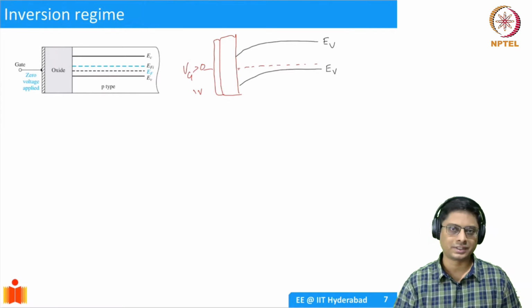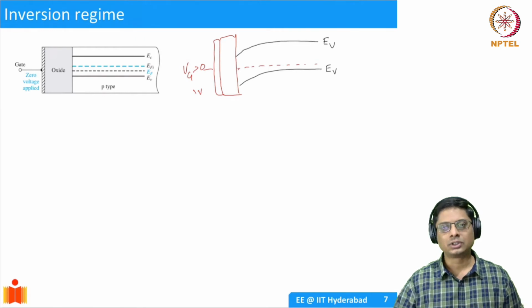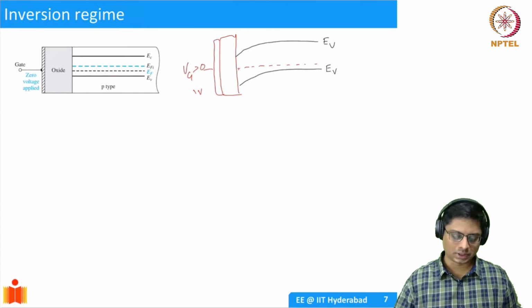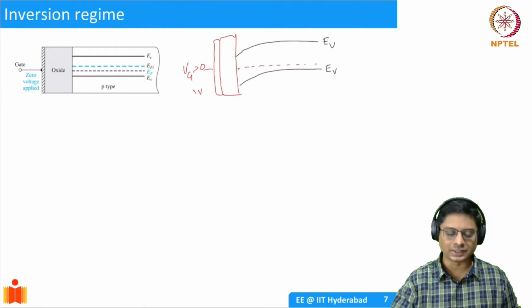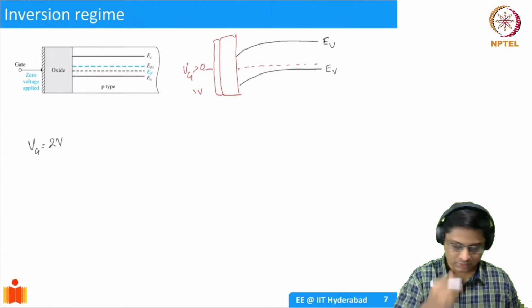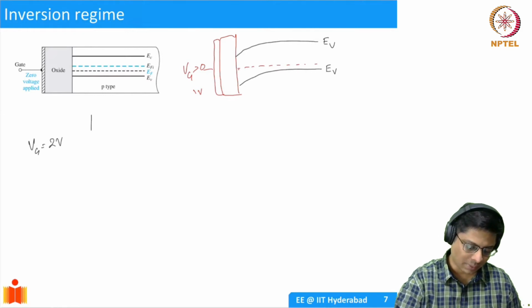What do you think will happen? Well, it should repel the holes further, right? Because essentially this is a capacitor-like structure. Whatever charge you put on the positive metal plate, an equivalent opposite amount of charge should be there in the semiconductor. So I should have more bending. We call this band bending, and we'll define that later on. Right now, let's say I put VG equal to 2 volts, just VG greater than VG1. In that case, what would happen?